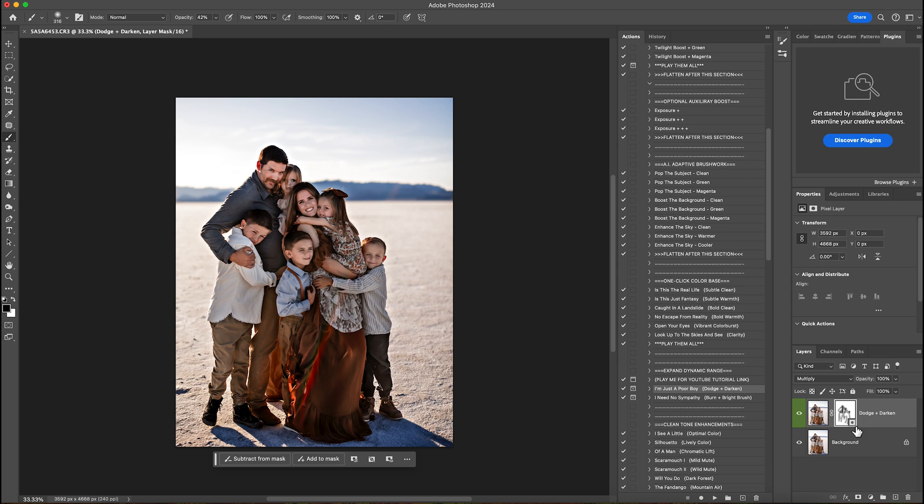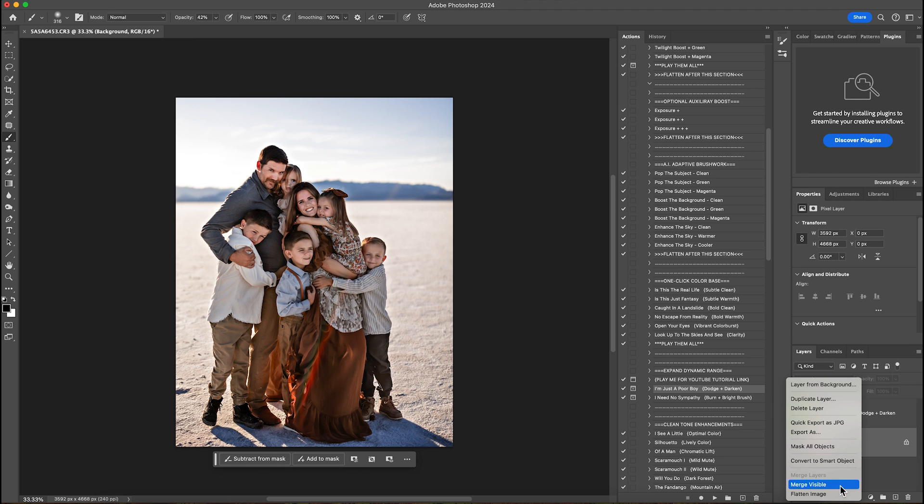You can see all the brush work in the bottom right corner. I'm going to grab the opacity, drop it to zero so my eyes don't play tricks on me, and then pull it back up to where I like it. I like it pretty strong on this image so I'll leave it at 77%. This is before and this is after — I'll flatten that.